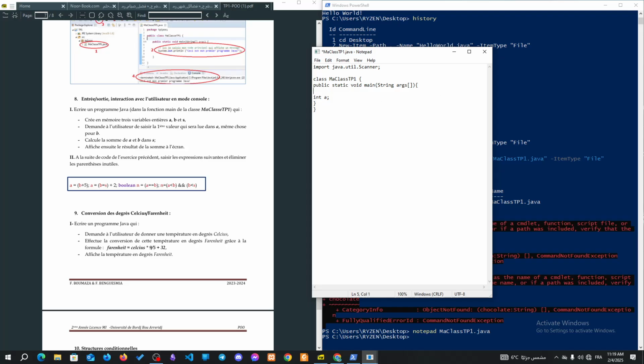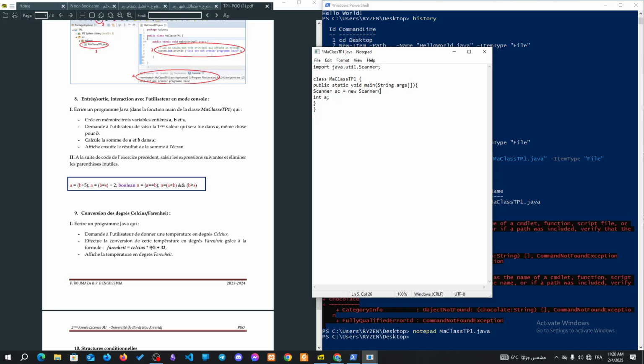For a scanner, the type of our object is Scanner. We name it scanner in lowercase just for the sake of it, or so as not to type too much, we name it sc, and then you should type new, which is a keyword in Java, meaning create a new instance of this object Scanner. This is called a constructor for the scanner. We're going to talk about it in detail in other videos inshallah.